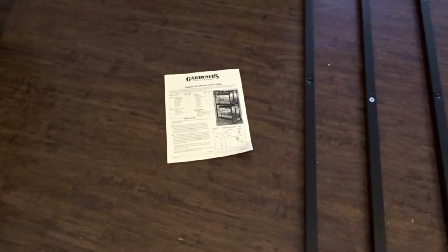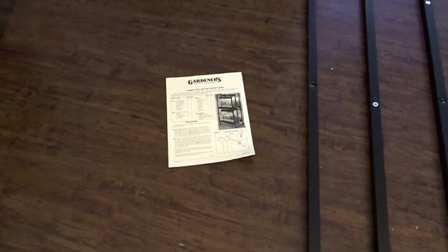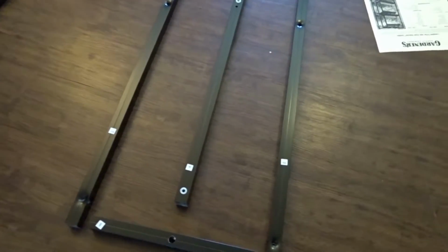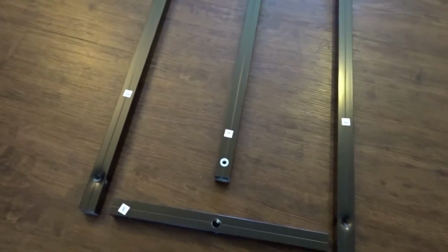This is my first time actually putting something together on YouTube, so just be patient with me. But the one thing that I do like about it is everything is labeled with a sticker. So you're going to know what goes with what. It's not one of those things where you can't figure out which is which and where it's supposed to go.